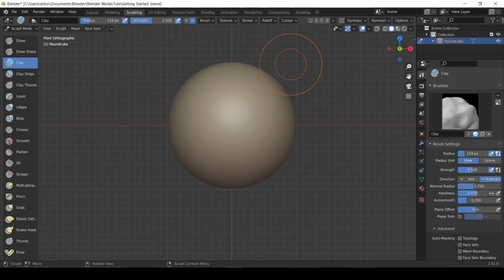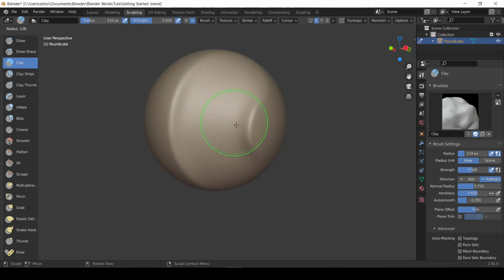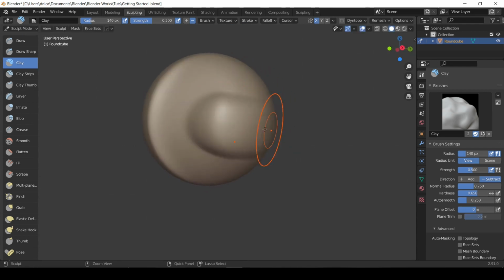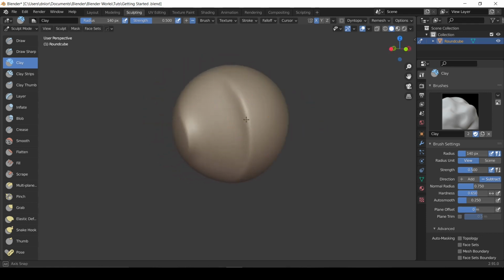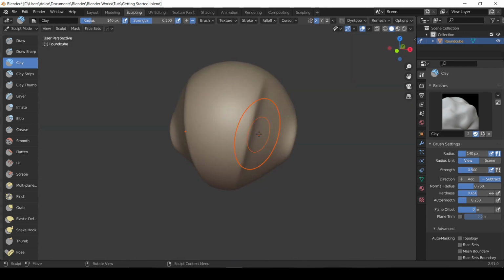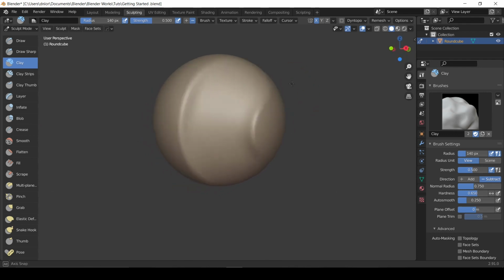it mirrors whatever you do on one side to the other side. So if I click on X mirror, and it's a huge time saver. This is something that before you sculpt, you always want to have it turned on, except if you're doing a sculpt that is not symmetrical. Perhaps you're sculpting a pose directly. That's when you disable the mirror.